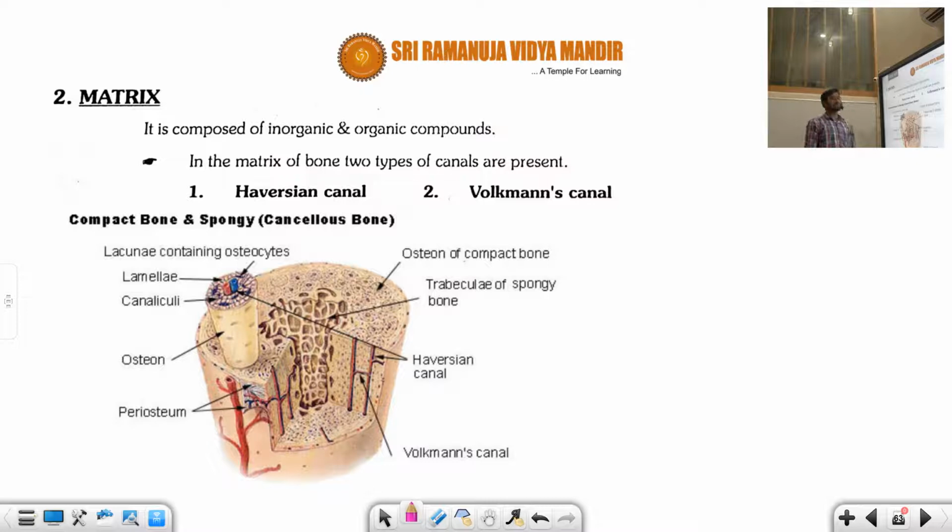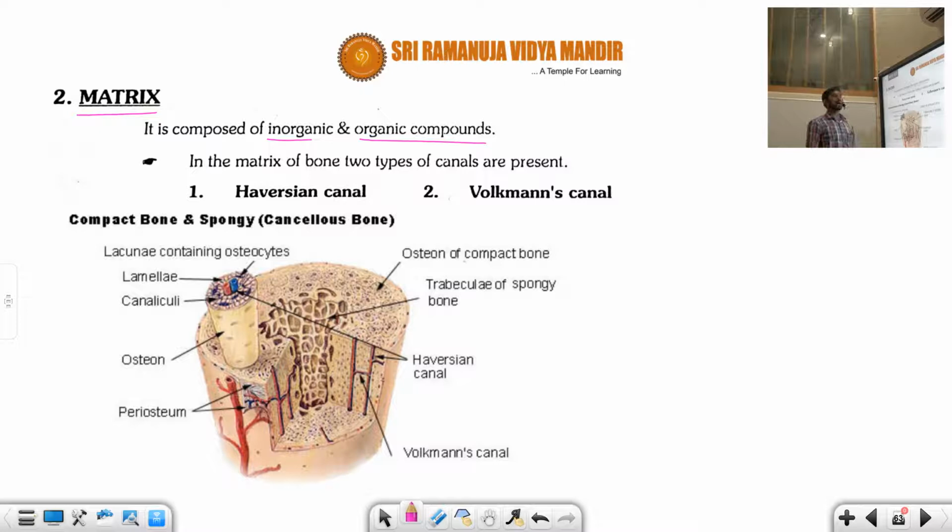You know already the matrix is made up of an inorganic and an organic part. The organic part is made up of mucopolysaccharide, like hyaluronic acid, that we already taught in the previous class, right? So let us see the matrix here, students. It is made up of inorganic components, meaning calcium, phosphate and magnesium, and organic components, which are mucopolysaccharides and certain compounds. So the matrix is made up of two components, inorganic and organic.